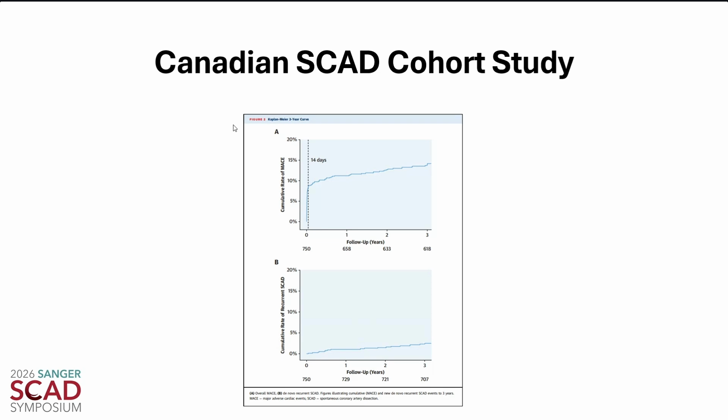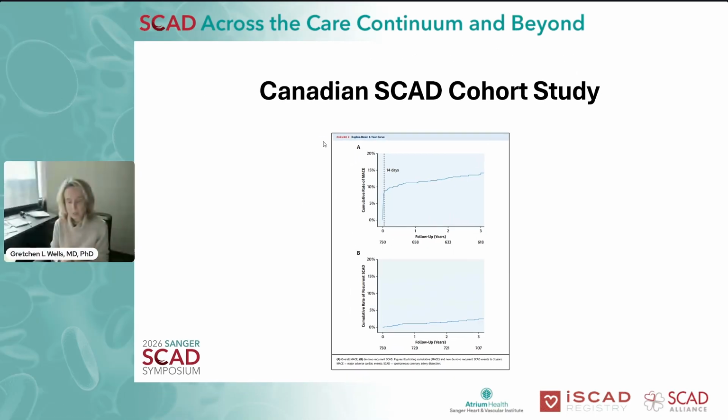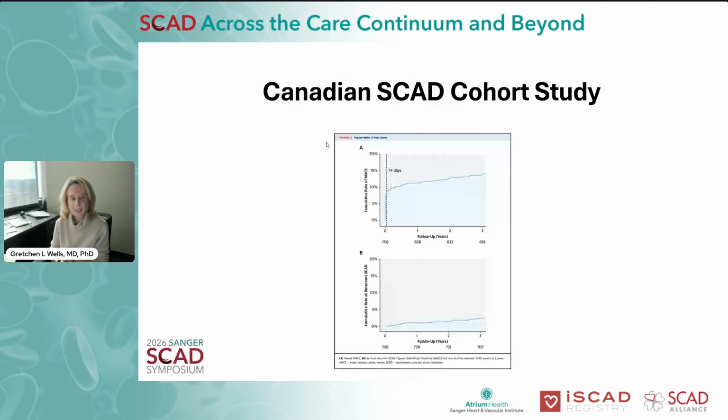I should mention that at hospital discharge from their incident SCAD event, 93.7% of these patients were taking an aspirin and 84% were taking a beta blocker. And at 3 years, 80% were still taking an aspirin and 73.5% were taking a beta blocker. So more on this one later.